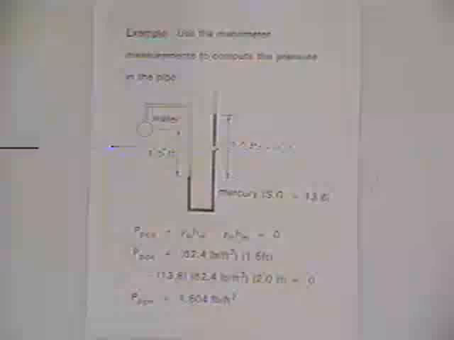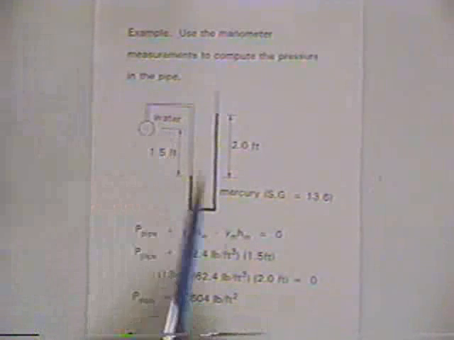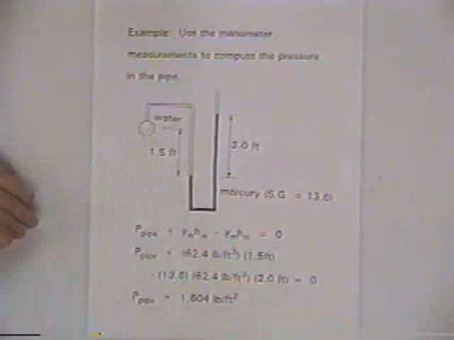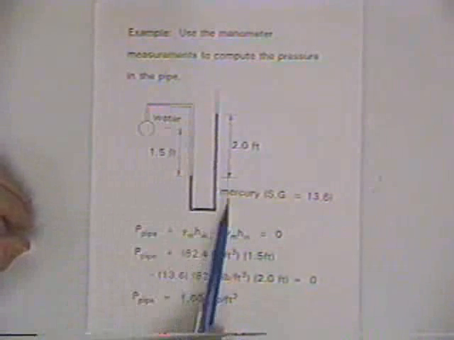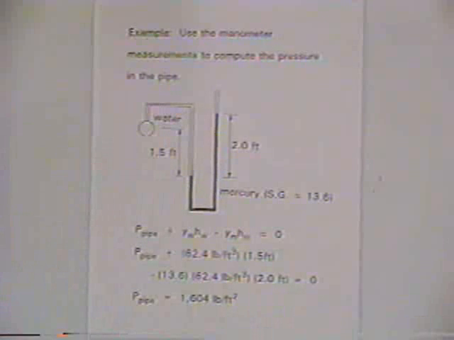Another problem applying the same concept is a manometer. A manometer is a measuring device. It's one of various mechanisms for measuring the pressure in a container or a pipe. And we have to apply the principles of fluid statics to be able to convert a manometer reading to an actual pressure measurement in the container. So in this particular problem, we have a pipe, some container, let's say it's a pipe of water flowing in the pipe, and we've got it hooked up to a manometer, and this is just a glass tube.